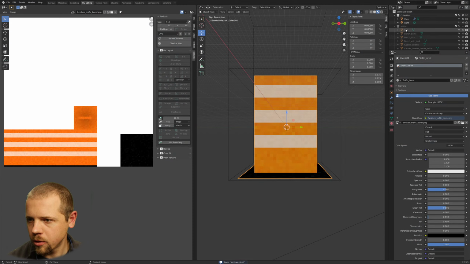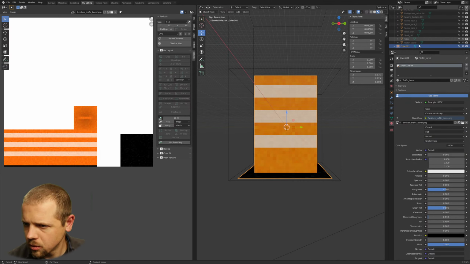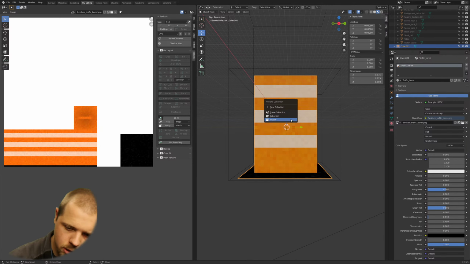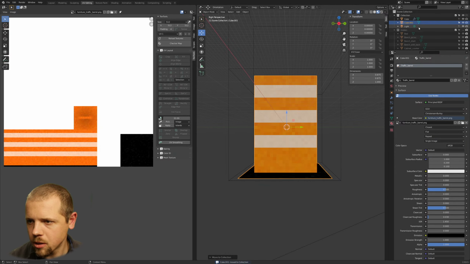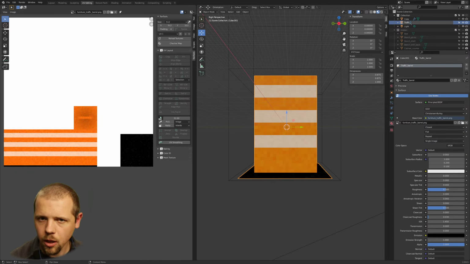All right, I'm going to rename this. Actually, wait. Where does this file exist? Oh, it's not in a collection. That's interesting. Okay, well, now it's in a collection, so now I can rename it. Does it have to be in a collection to be renamed? No, it does not.